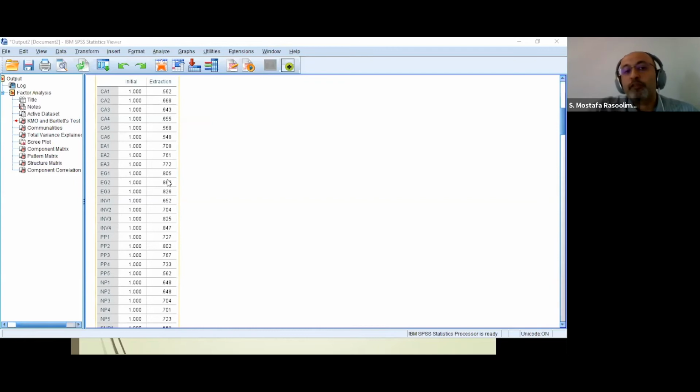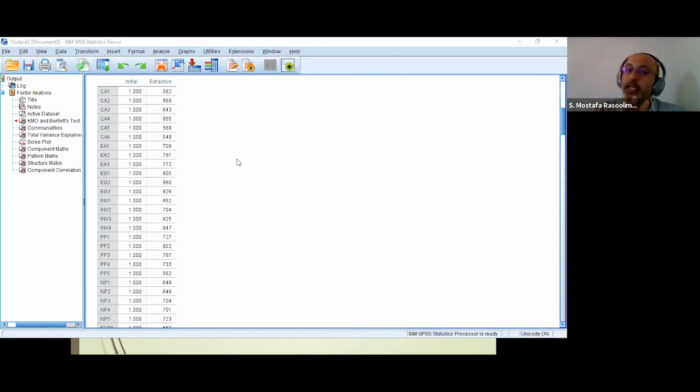If, for example, one of the items had communality lower than 0.5, no need to do anything here, but probably this item doesn't belong to any of the factors, and later we will exclude it from the factor analysis and the extracted factors.